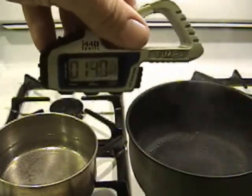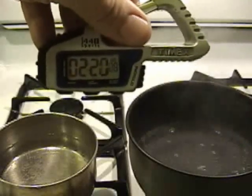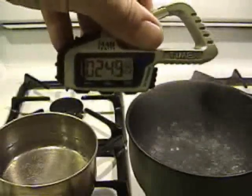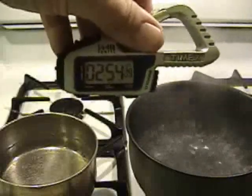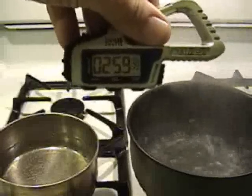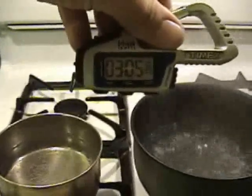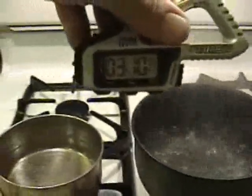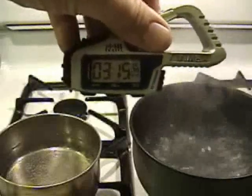So let's go. The one on the right, the alcohol stove, is at a full rolling boil. I think you've got to admit that it beats out cooking on a gas stove — beats it right out hollow — because the gas is just starting to put up a few bubbles on the bottom and will actually take over five minutes. The alcohol stove: full rolling boil. I'm Tinney from Mini Bowl Design. Have a great day and don't burn your fingers.